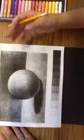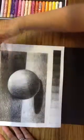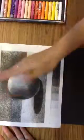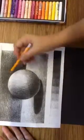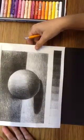Also remember, you're working with a light source, so if you do more than one sphere, the light source needs to be consistent. The light source is coming this direction, it hits here first, and then as it curves away, it gets darker on the outside. So on your pieces, you also need to have the same directional light source on each of your spheres.